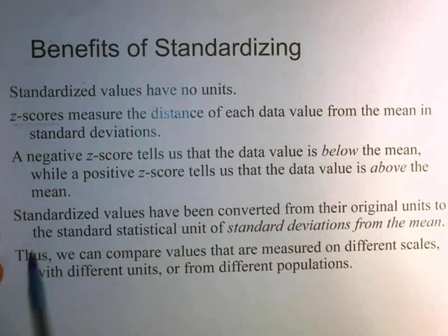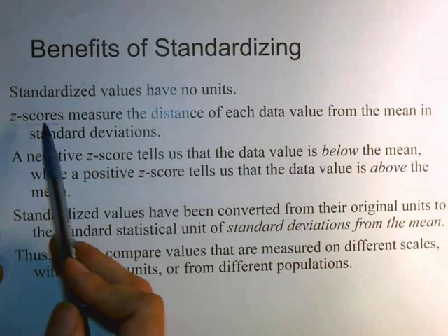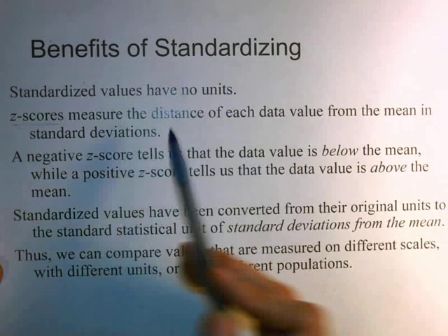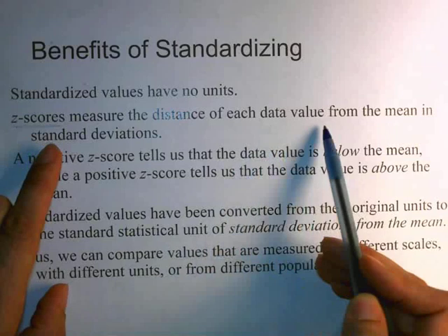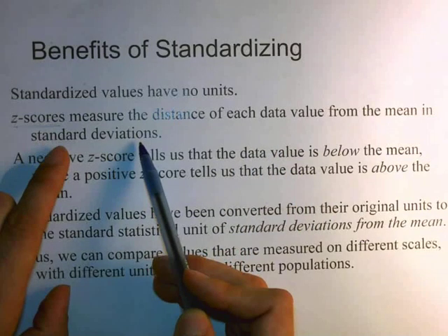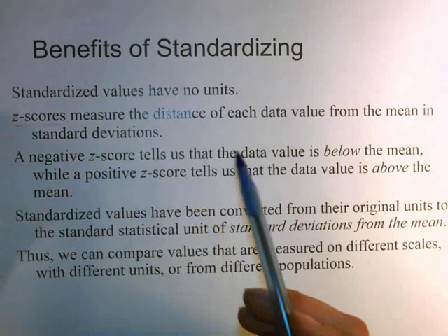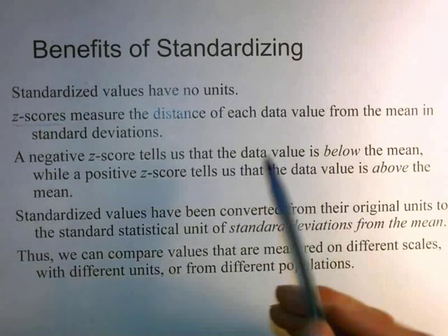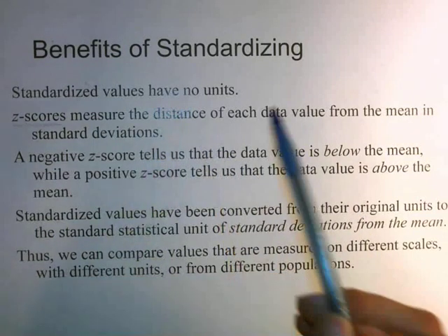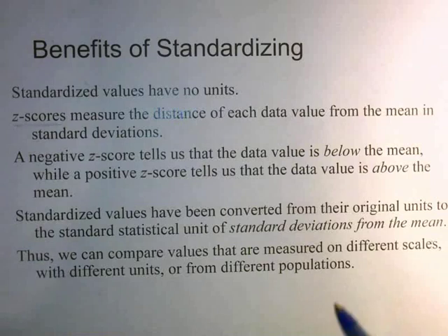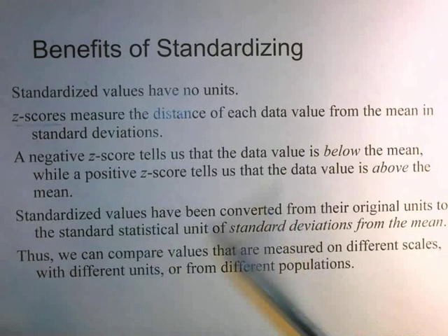In this example, we were looking at IQ points, but when we transformed it into z, we were just looking at straight up z-scores. So there was no IQ unit. And a z-score is particularly easy to interpret because the value of the z-value tells you the distance of each data value from the mean in the unit of standard deviation. So a z-score of 1 is 1 standard deviation away from the mean.